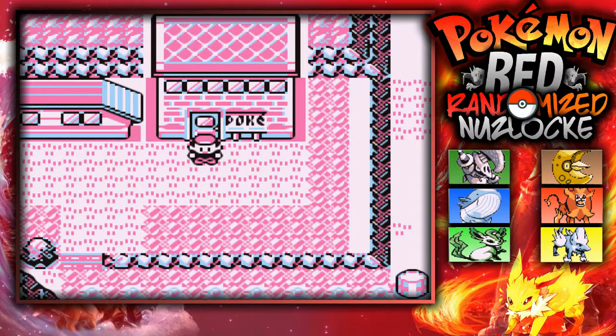Nuzlocke. Are we going to do that? In the previous episode, we went to the Blue Tower to find Mr. Fuji, but we ran into the ghost Marowak, aka Joachi, looking Flaffy. Mr. Fuji was a sailor, the captain.